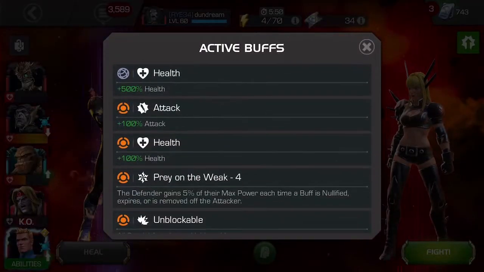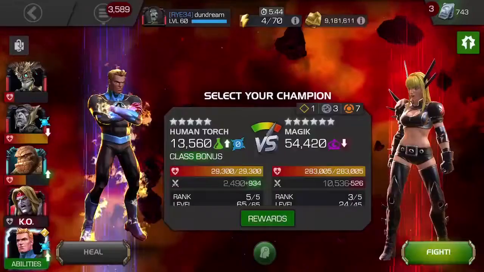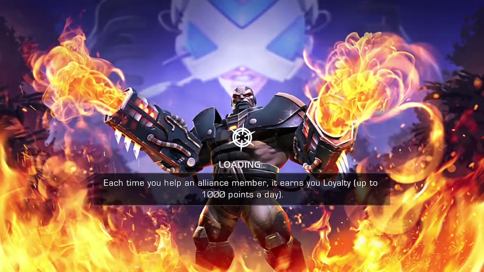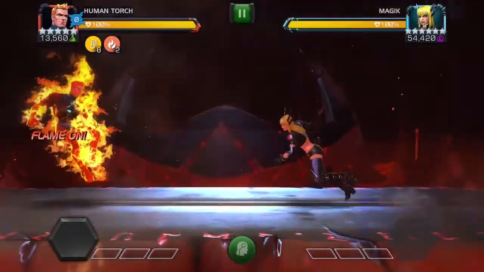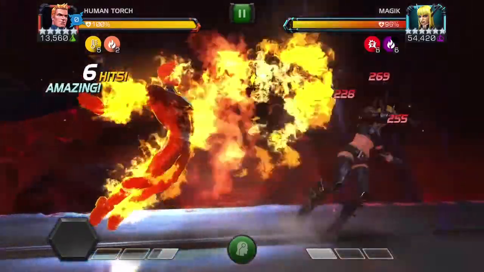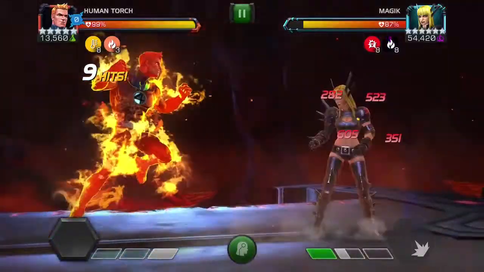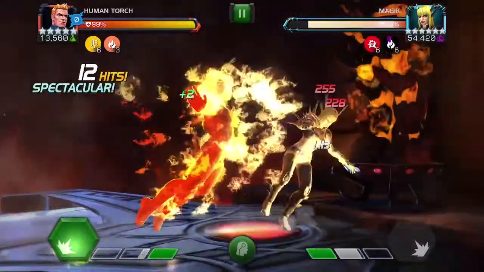But if you have a look at the nodes, she's got Prey on the Weak. All her special attacks are unblockable. She's got Buffet, so she regens on every buff you get. So Dex is a buff. And also, she's got this inversion chaos thing. So when she throws her special, she's unblockable, but she also inverts your controls. So your dash becomes your dex, and your dex becomes your dash. Back becomes forward, forward becomes back.